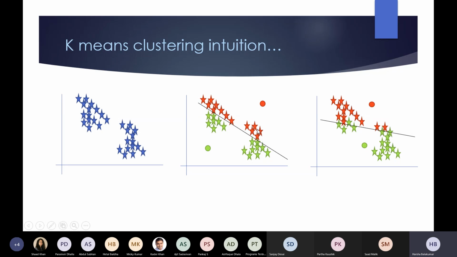After you form these groups, there are several ways of doing this, but for simplicity's sake, let's take distance as the parameter, the Euclidean distance, which is the straight line distance between the data point and the seed. With that, we find which one is the closest, and we form two groups.